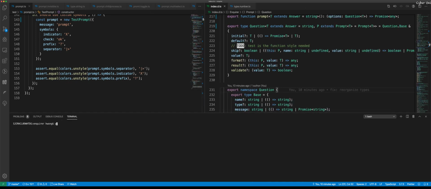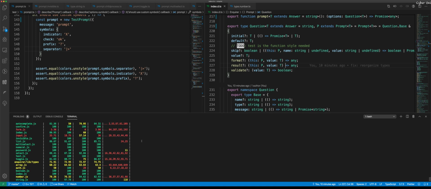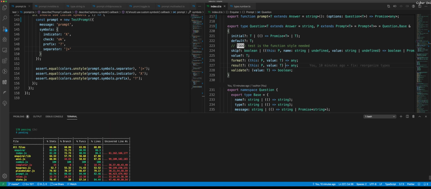And let's take a look at the coverage. Make sure that it is working now. All right. So let's get back to the original coverage we have, which is expected. We haven't really changed anything. We just converted all the tests to TypeScript.